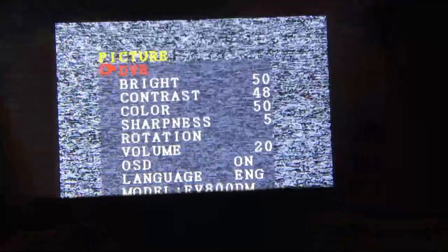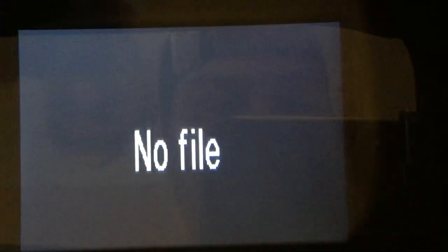Now on the top right, you've got the source and menu button. I'm going to press that. You have to hold it down, and there it shows you all your different options there. Oh, you've got to hold it down. It times out. Okay, so there's no file for the DVR currently, obviously.